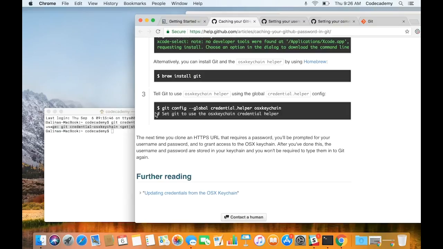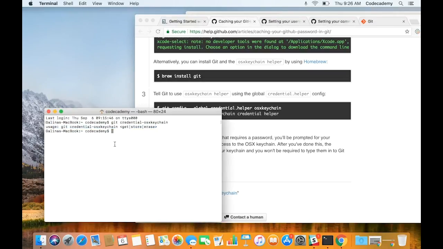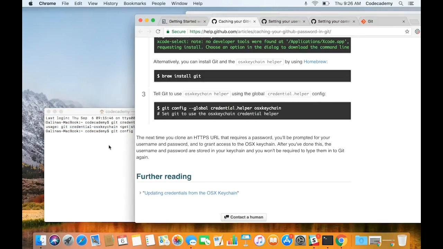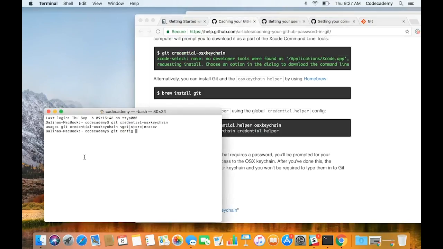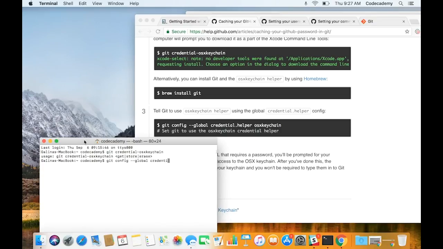Now, in step 3, we can tell Git to use the keychain helper using the global credential helper config. So I'm going to use git config --global credential.helper osxkeychain. Perfect.